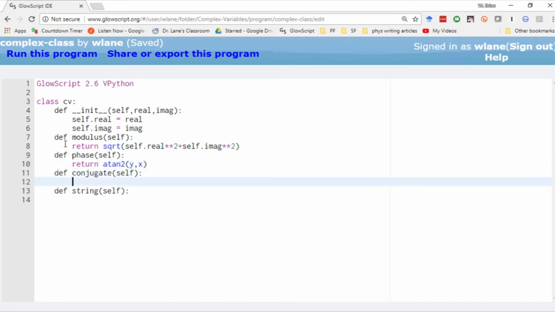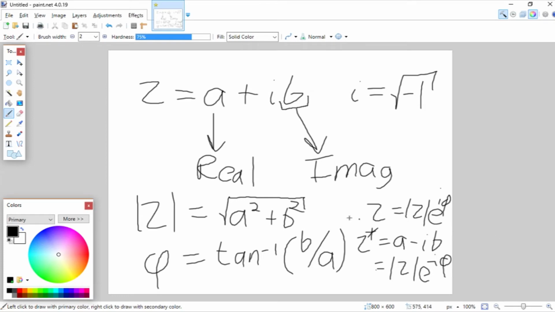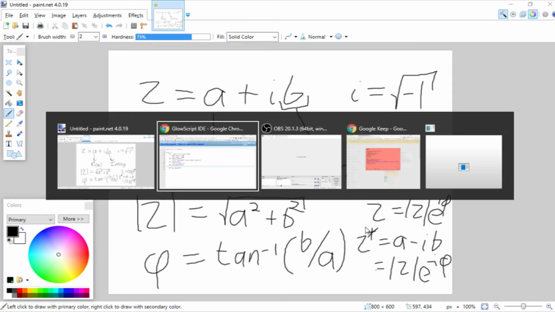Now then we've got the complex conjugate down here. This part's a little bit more nuanced because the complex conjugate is returning to you another complex variable. Here the modulus is always a real variable, in fact, always a non-negative real variable. And then here you've got the phase, and this is always going to be a real number that pops out. But the C star is going to be a complex number, so I need a complex number to come out.